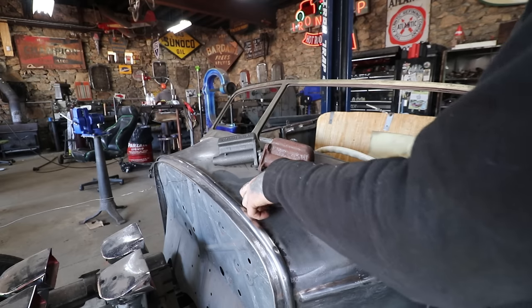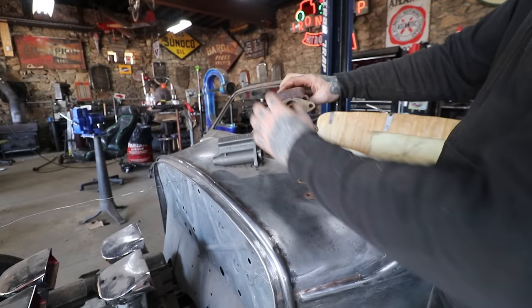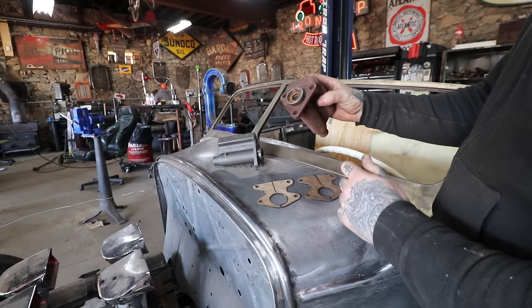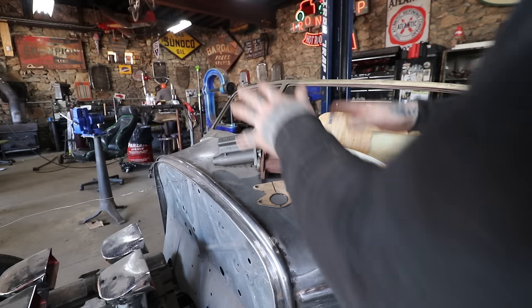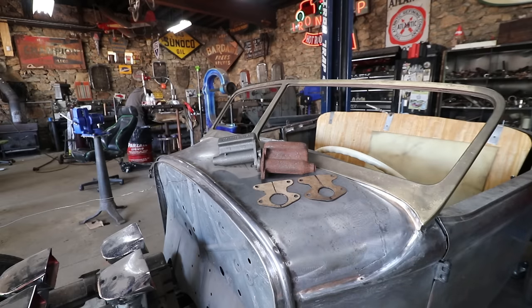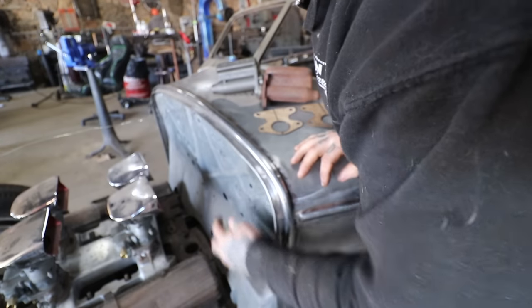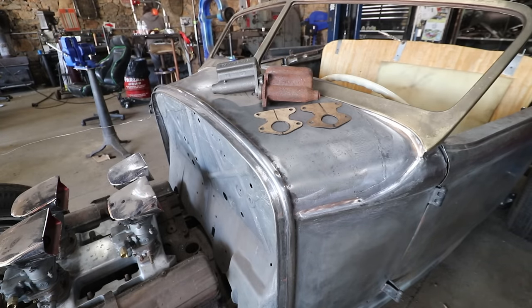One thing I'm a little worried about in this car is the bolt pattern — the flange is quite a bit bigger than the earlier style, so that might cause a problem with the beads and the firewall. I'm going to use these for a pattern just to hold up and see, because I don't have any extras of these master cylinders. I had two just kicking around — a new one and a probably new old stock one. We're going to hold them up and see how we can get everything to fit, and that'll help us make the decision on where they're going to go. Most importantly, the position of the master cylinders around these beads — I do not want to cut right in the center of the beads.